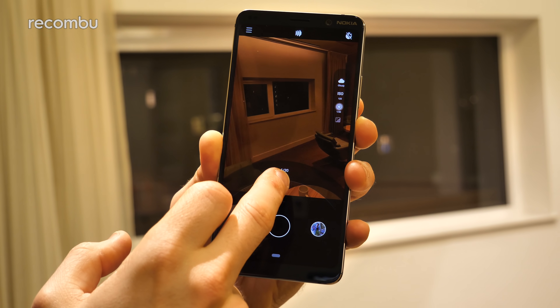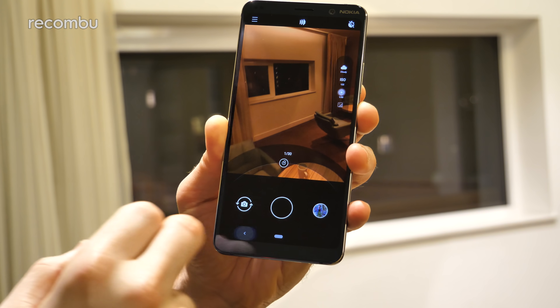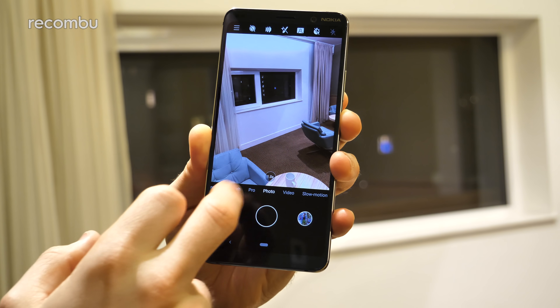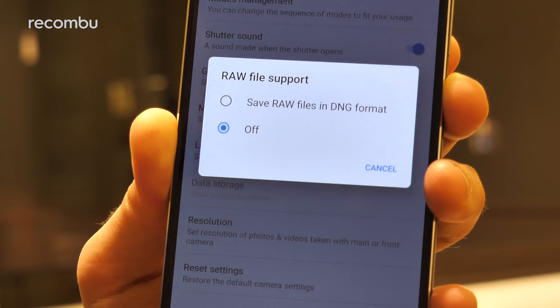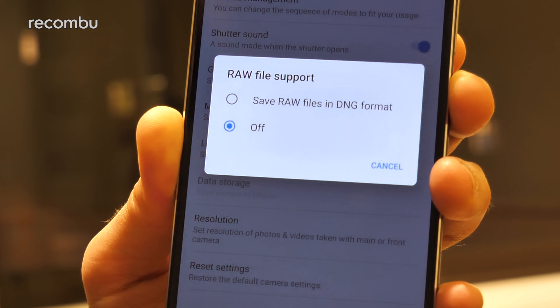With that multi-lens setup, the Nokia 9 PureView takes depth of field shots to the next level — in fact, about 10 levels above. We're talking thousands of different layers captured here instead of just a handful, which is pretty typical for your standard smartphone. You can actually adjust the depth of field after taking a shot within the Google Photos app. This is an option you need to toggle on as it takes a bit more processing time, but it sounds well worth leaving on. You can also capture photos in RAW format to really take advantage of all that captured data when editing.